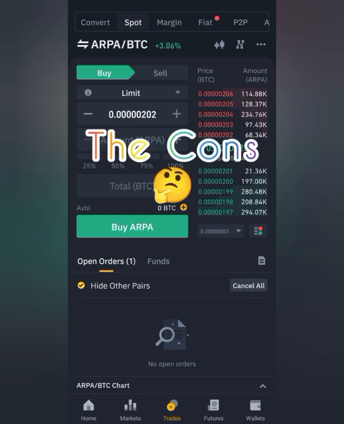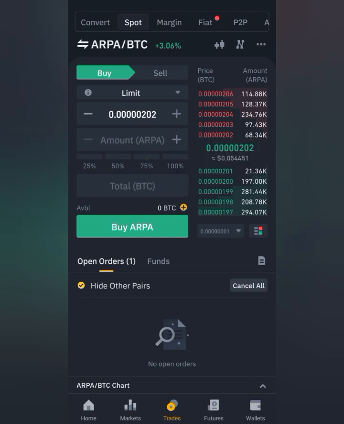Then what about the cons? The con is that you may have to wait a little, right? If you have to sell by limit, you're going to have to wait a little. Yes, you may have to wait 30 minutes, wait 1 hour, wait hours, wait days. It depends. You don't own the market. So that is the major issue, right? When it comes to doing triangular arbitrage, inter-exchange arbitrage, or spot trading, the waiting game is actually one of the cons of it, right?